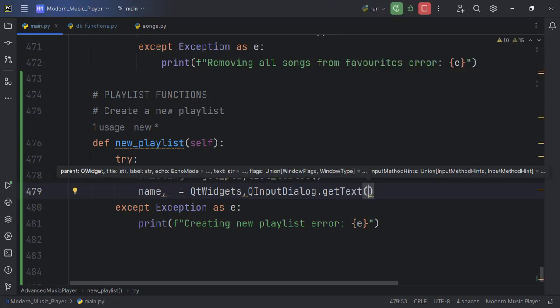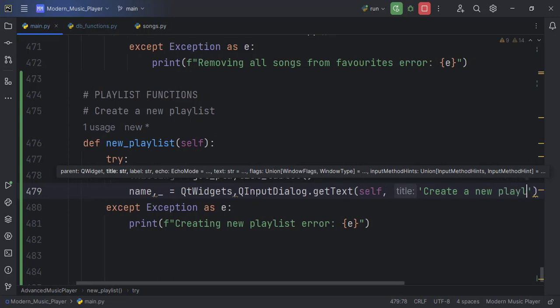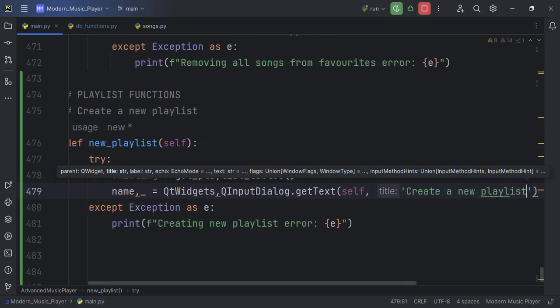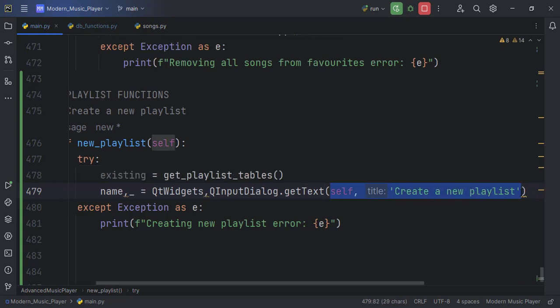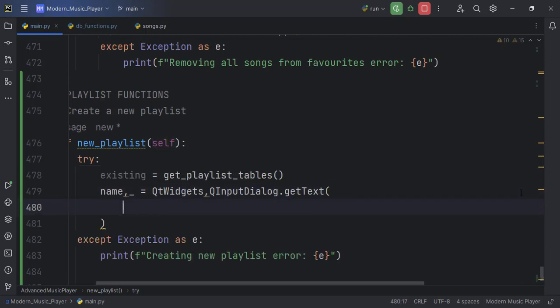And then here we pass in self. We also pass in the label or the title of the small window that will pop up. So create a new playlist. I think I should have written it all down. Okay.